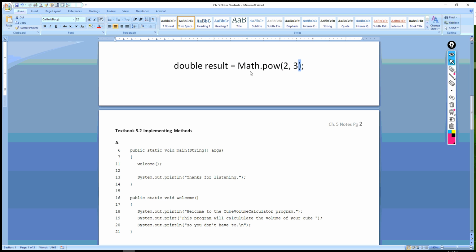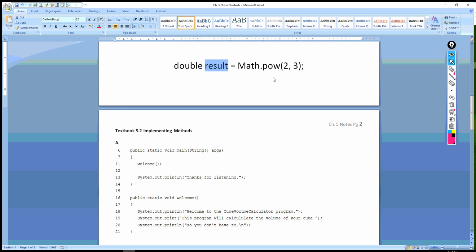It's calling the math.pow method or function. And we discussed how the 2 and the 3 are arguments, and that after it did its function, or its sequence of instructions, it produced an 8.0, which was the return value, which was then stored in result. And so that's what we did there.